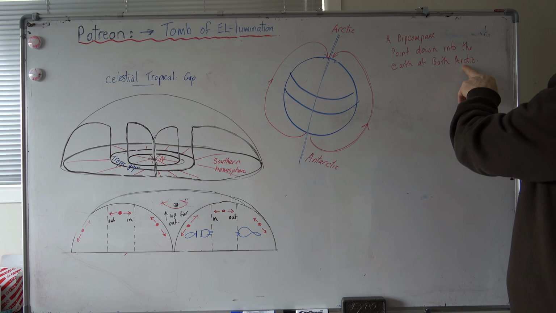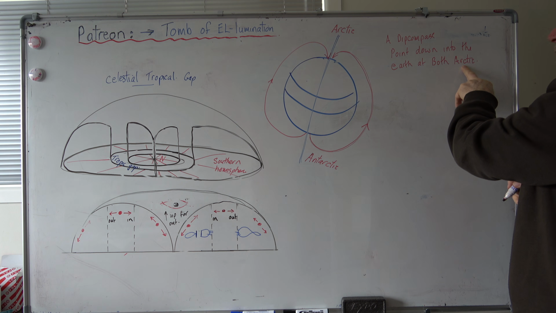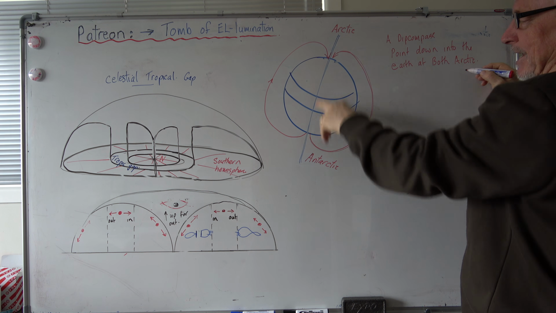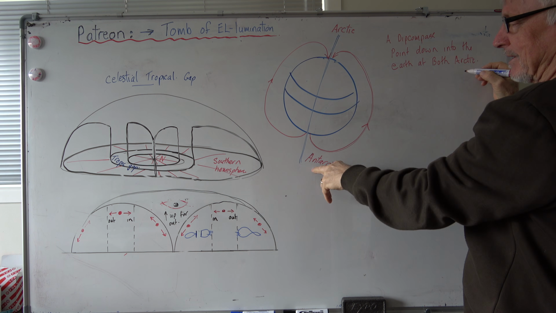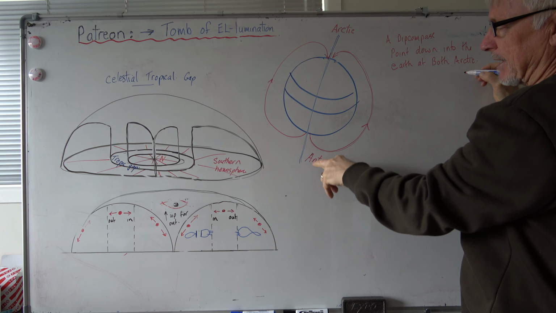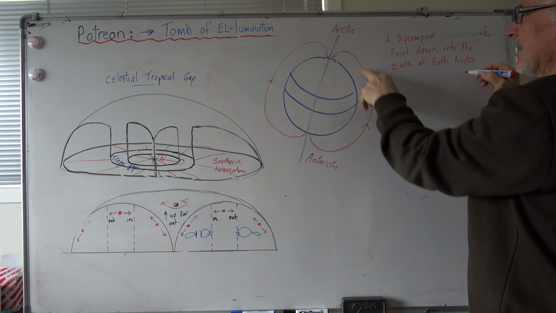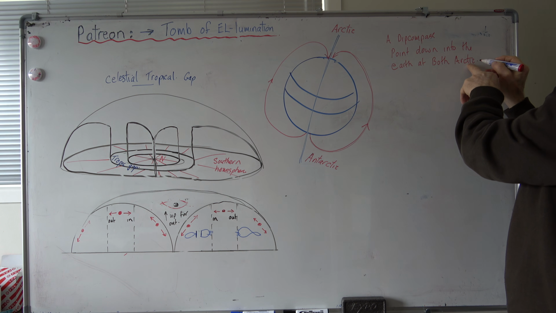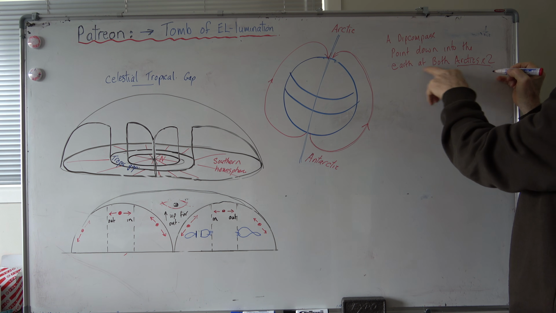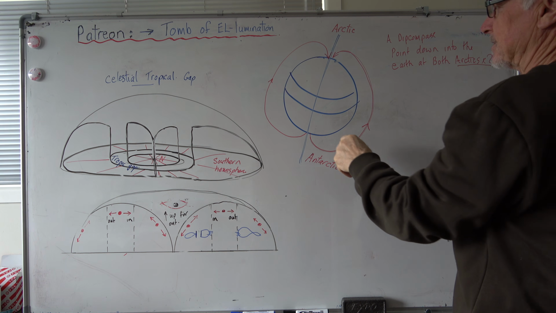Then you get dummies like that guy Toon who comes at me and says, there's only one Arctic. What a moron, eh? Anyone with half a brain knows what I'm talking about. That's the Arctic. That's the anti-Arctic. It's the same thing, just the other end. So they're both Arctics if you've got a brain. Okay? Two times two. What a moron that Toon is.